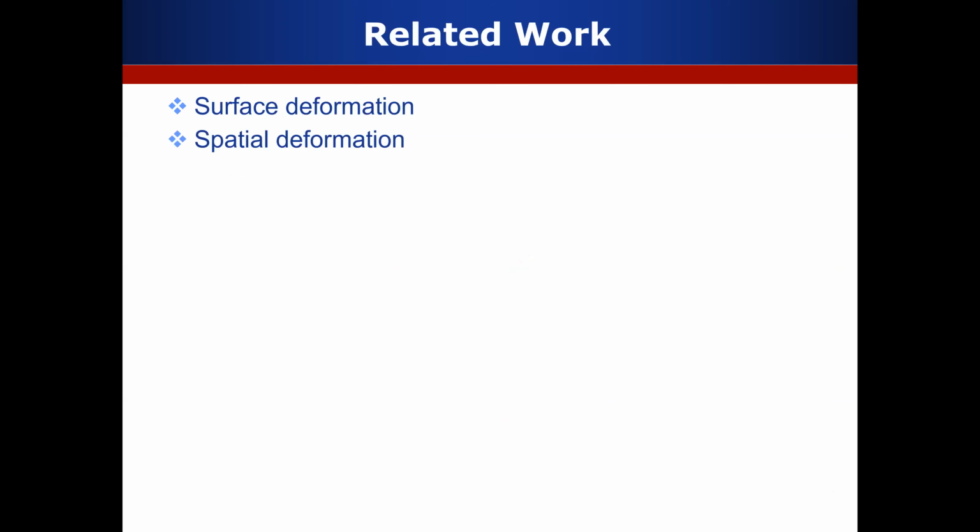So here are some related works. Roughly, geometric deformation can be classified into surface deformation and spatial deformation. Surface deformation deforms the surface using differential coordinates that represent the local shape of the surface, such as as-rigid-as-possible deformation. While spatial deformation is an indirect approach that deforms a space, and thus any object contained in the space is deformed accordingly. Sederberg and Parry first proposed free-form deformation. Since then, extensions have been done in several directions.